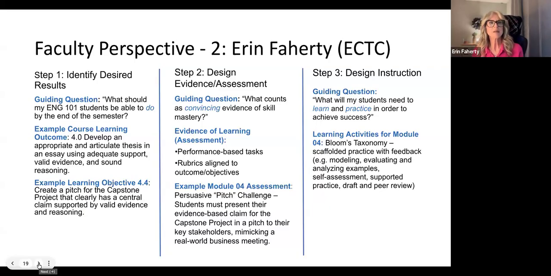So for me, usually I use some sort of Bloom's taxonomy with that process. I use a scaffolded practice approach. So my learning activities are usually low stakes and they're scaffolded as they go through that particular learning unit or module. And by doing so, this also has a lot of benefit for students because once again, they know exactly what they have to do, they know why they have to do it, and they can see how each activity actually builds them towards skill mastery. The end result for my students is really that they have a lot less confusion and a lot less cognitive overload.